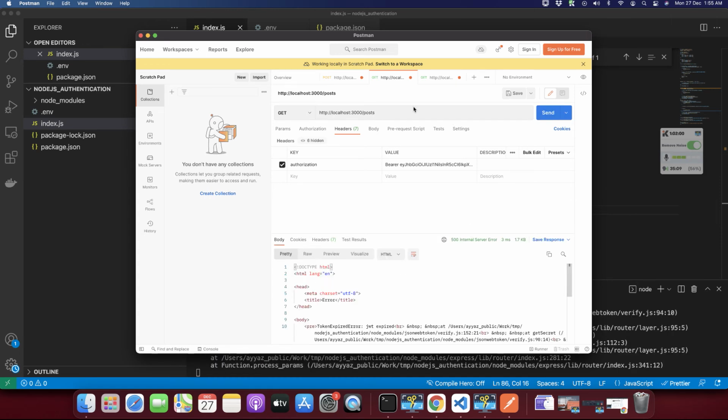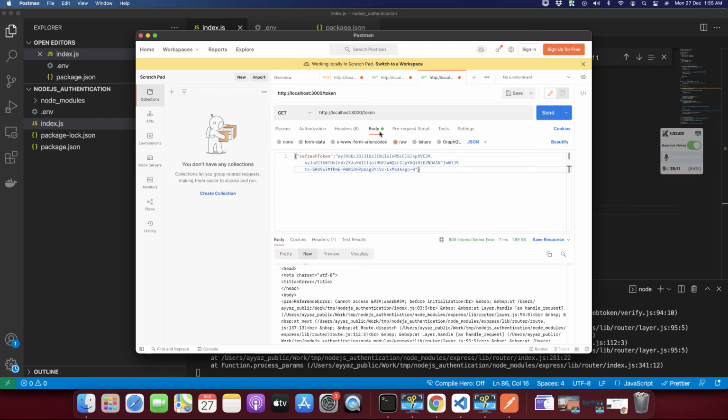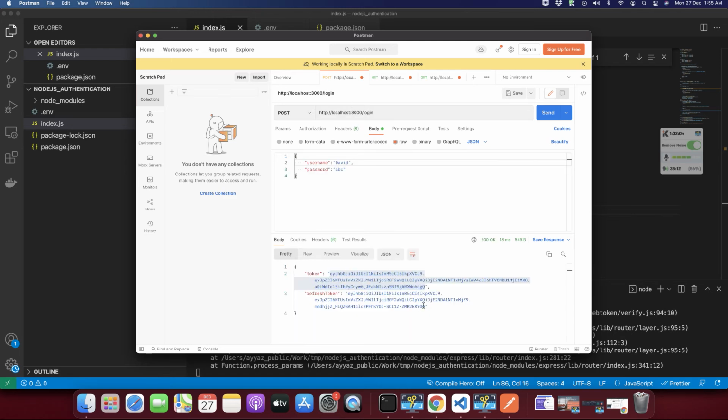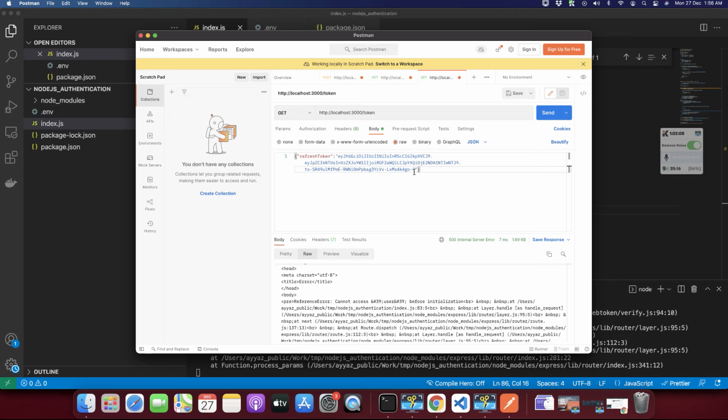Okay, now token is expired. Now I want to create a new token. Grab the refresh token from here and put it here. Run it again.